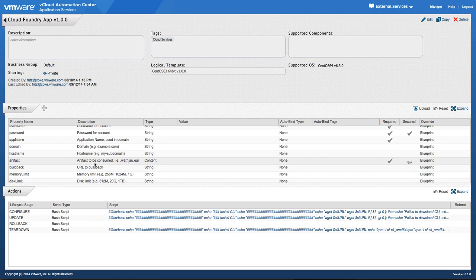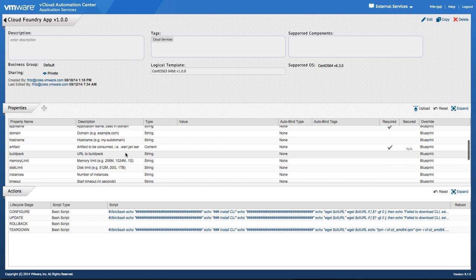The next one is the artifact. So this is obviously the most important piece. This is the artifact that's going to be consumed, whether it's a war, jar, ear, or perhaps it's a zip file containing your Ruby gems and your manifest, or another zip file containing your Node.js. So with the various types of build packs that Cloud Foundry supports, if it's a Java build pack, you can just give it the war file. But if it's any other type, you'll need to use a zip file that houses the directory. So if you've got multiple files that Cloud Foundry is expecting to push, the way we've implemented this is just zip it up and provide the zip file. We'll do the extraction. We'll take care of everything else.